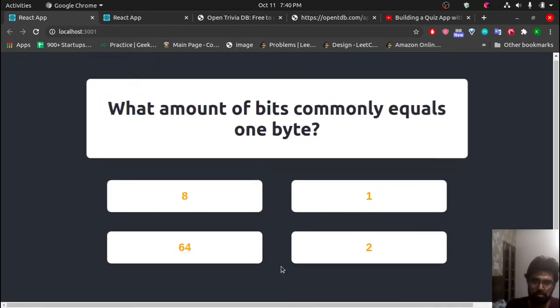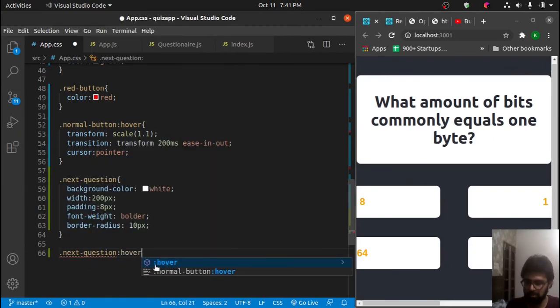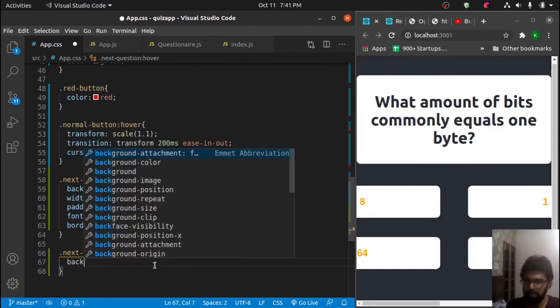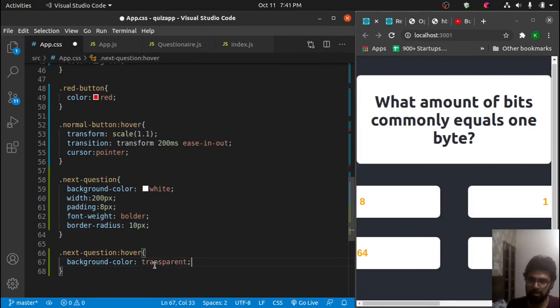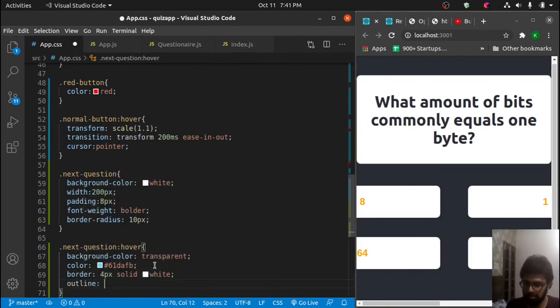Cool. But also I want this hovering effect. So what we can do is next question hover, then give it a background color of transparent, and color of hashtag 61DAFB, and its border is 4 pixel solid white, and outline none.